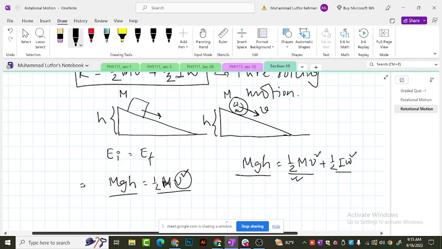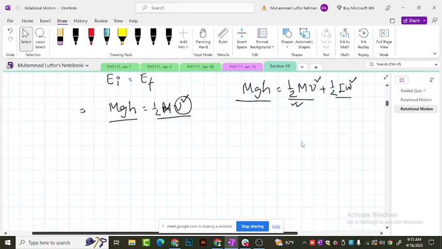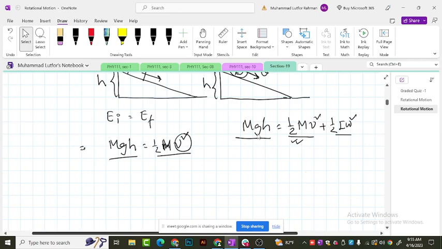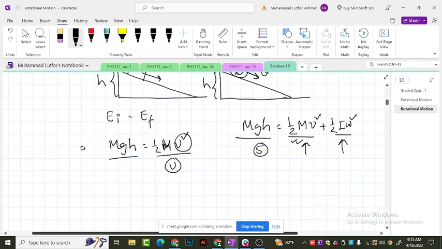Because in the case of the disc or solid sphere, the potential energy is going to be divided into two portions, one for the rotational part, another for the translational part. So definitely if you have 5 joule, it is totally going to be converted to translational energy for the block, but in this case the 5 joule, some portion goes over here and some portion goes over here. So that's why v is ultimately going to be less. That's why the block will come down first instead of the disc.